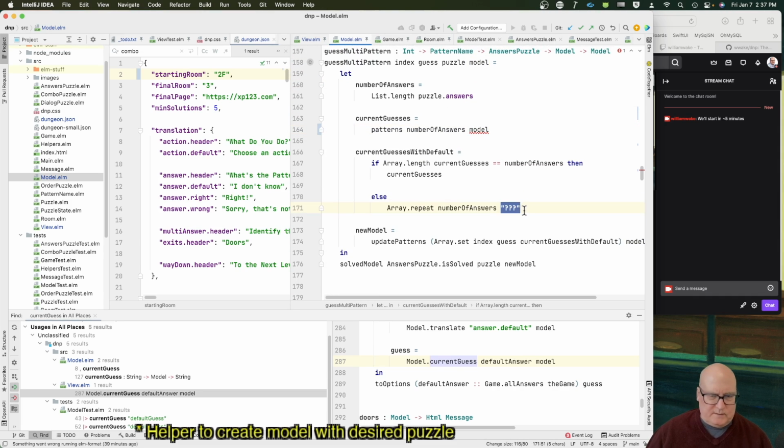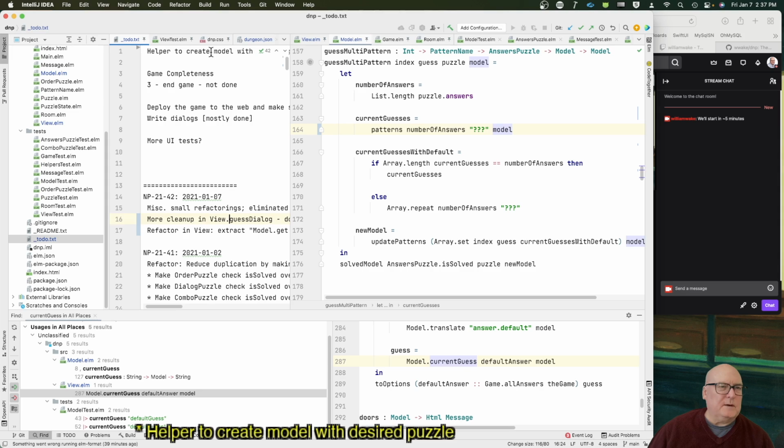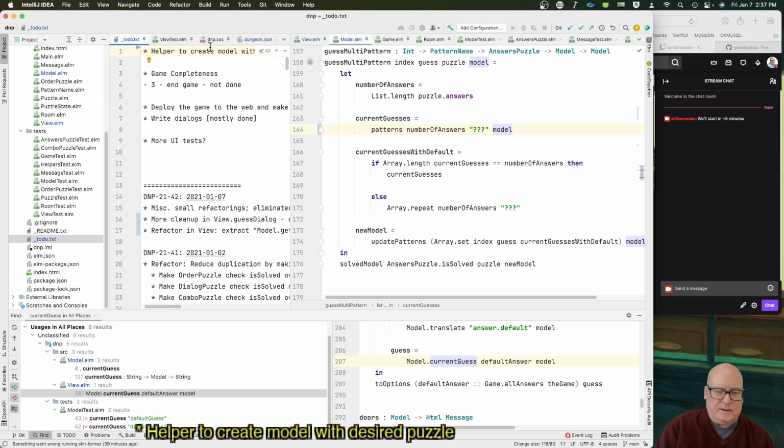Let's make it do that. Okay, but I've got a question about GuessMultiPattern. All right, so help to create model. No, we're not doing that. We are make patterns method model.patterns.